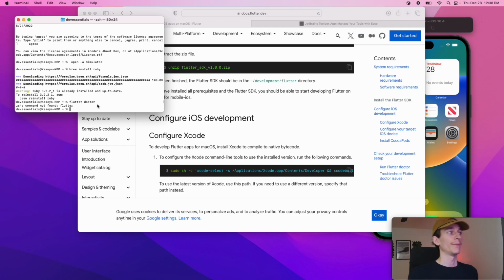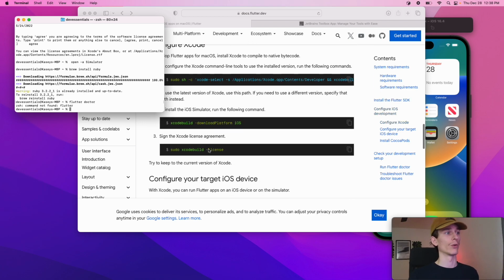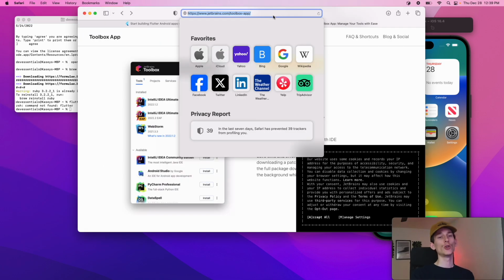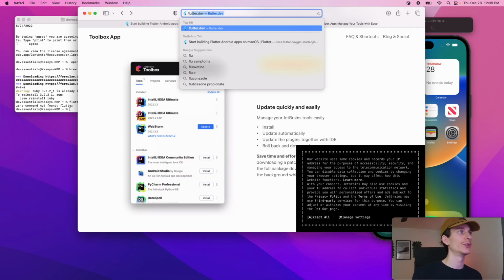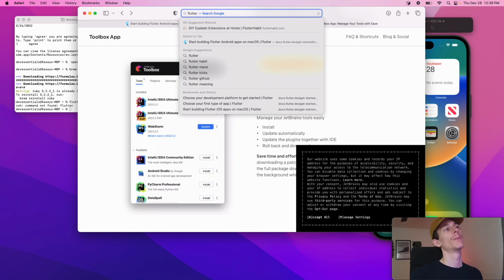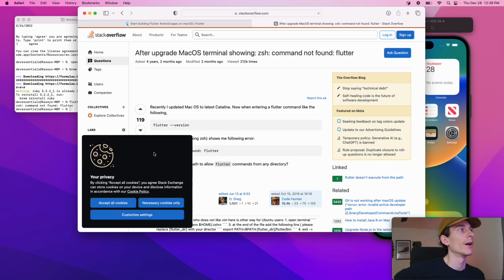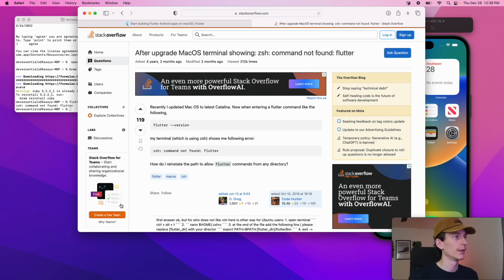We ran into an issue because it said Flutter command not found. It appears as if in the steps there is actually not the step to set Flutter into our local path. I'm going to open up a new tab and we are going to look it up. All right, so I found this Stack Overflow here.